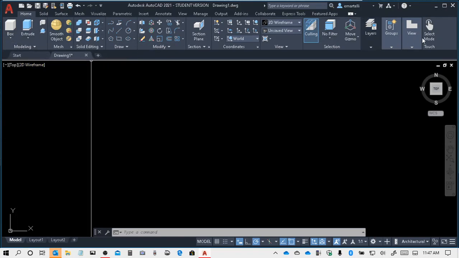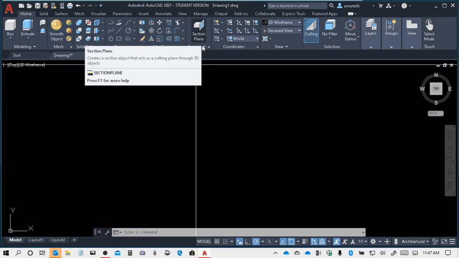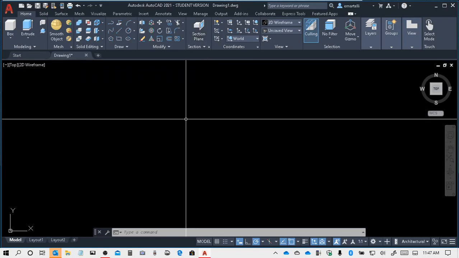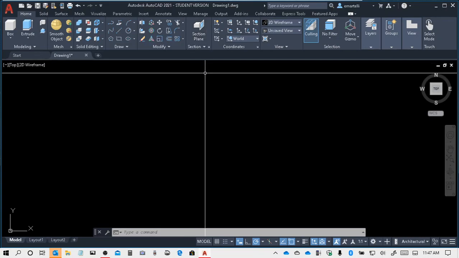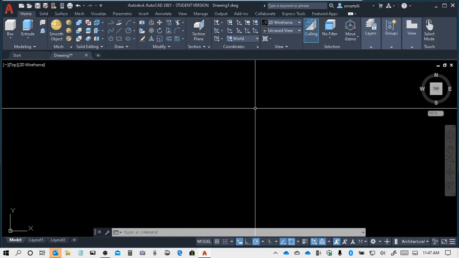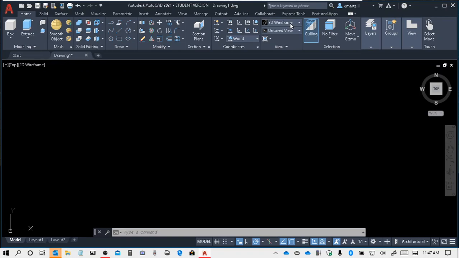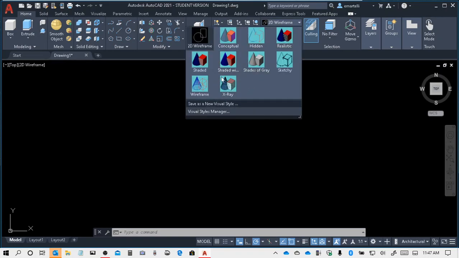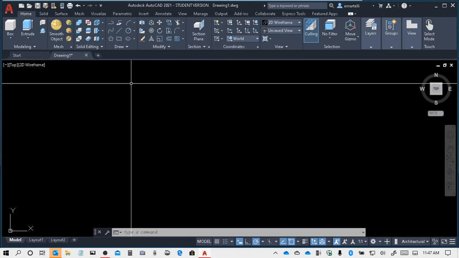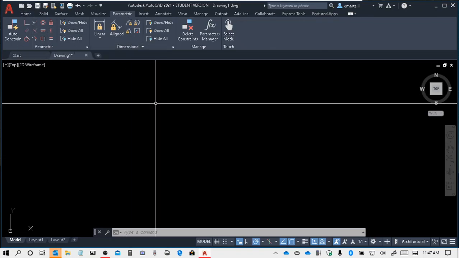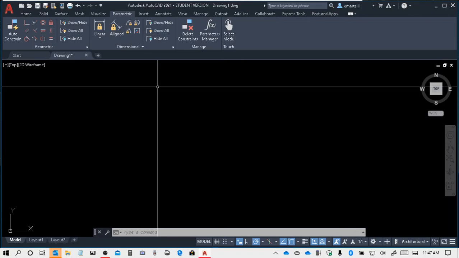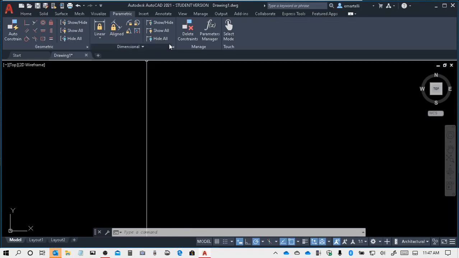But here again, I'm probably going to use this on a project I'm going to show you. One of the other ones I want to show you is section plane. So you can actually left click, left click, left click, pick 3 points. It'll produce a section plane that cuts through objects that you've created. So here again, it also gives you the visual style here too. See that? So very important. Some of you will get into the mechanical portion of things where you can add constraints, okay? You can dimension things mechanically and constrain things. So that's kind of important too.